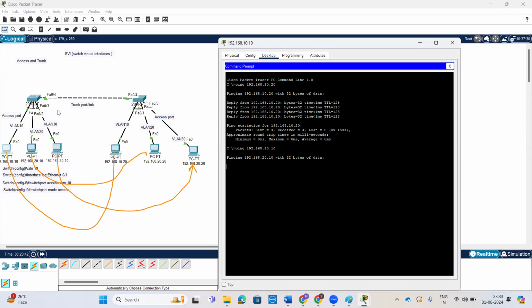Even in the same LAN network, it gives request timed out. If you try to ping from this PC to this PC, from VLAN 10 to VLAN 20, it's also not working. So we need a router or any L3 switch, multilayer switch.